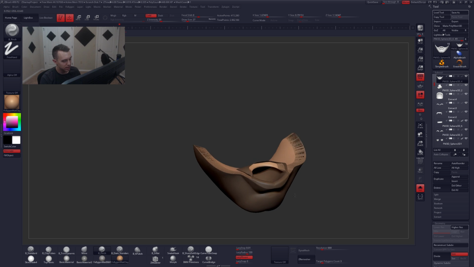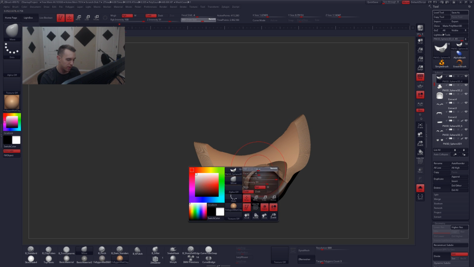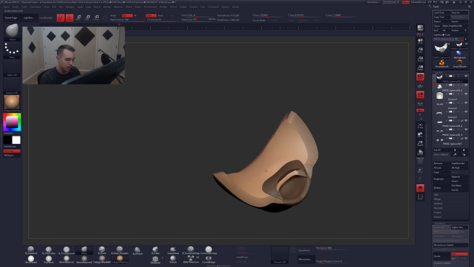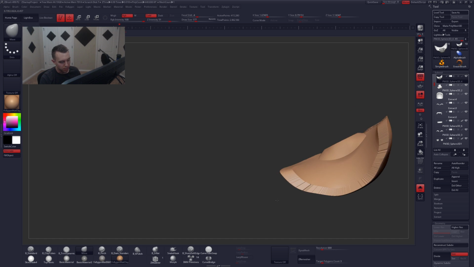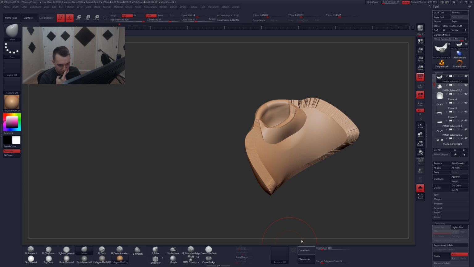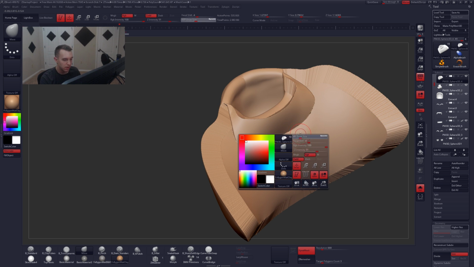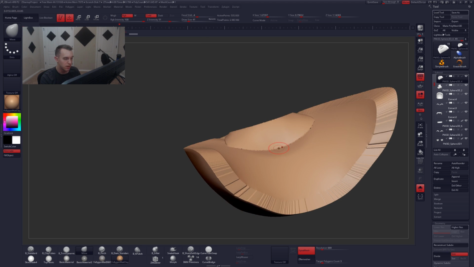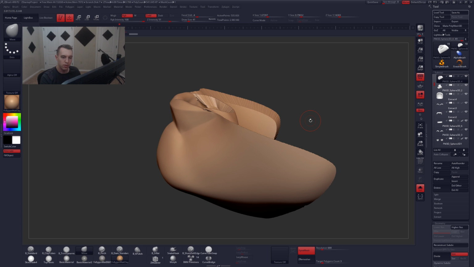So I guess we can just adjust this a little bit here. When I Dynamesh this, it's probably going to give me a bunch of holes here. I can try though. Let's see. Yeah, so see all those holes? That's a no-no. We don't want that.